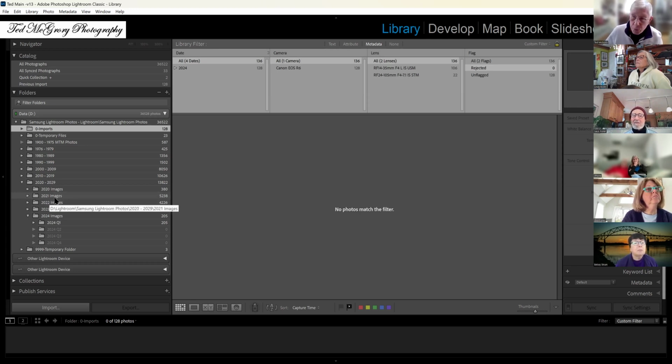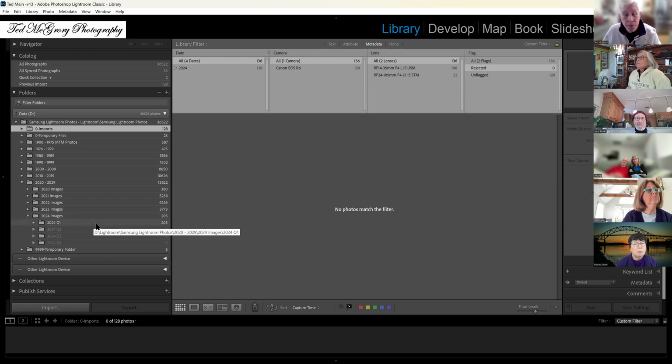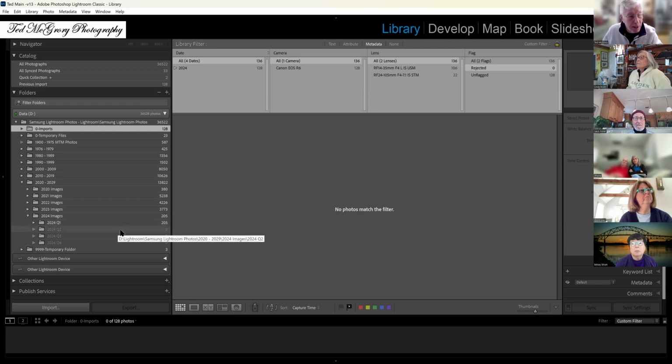We're labeling so that we can find them quickly by saying this is the decade, and then in that I have the years, 2020, 21, 22, and so on. And in 2024, we talked about this again, but I broke it down into 4 quarters just so that I wouldn't have 100 folders. If I do 100 shoots a year or even more, then I would have them scrolling across the screen, and I don't like to see that. I just divide it up into quarters. So far, so good, right?